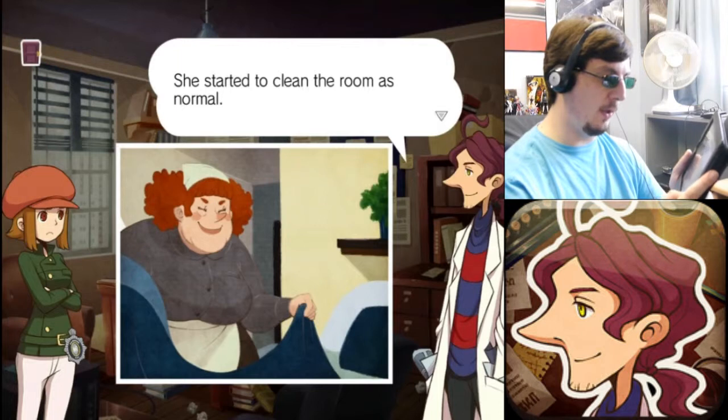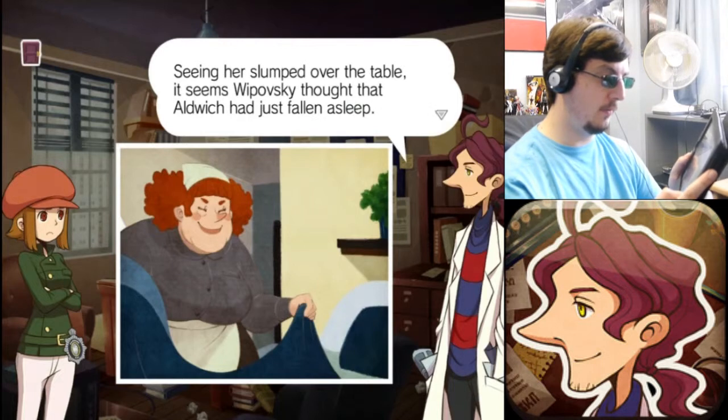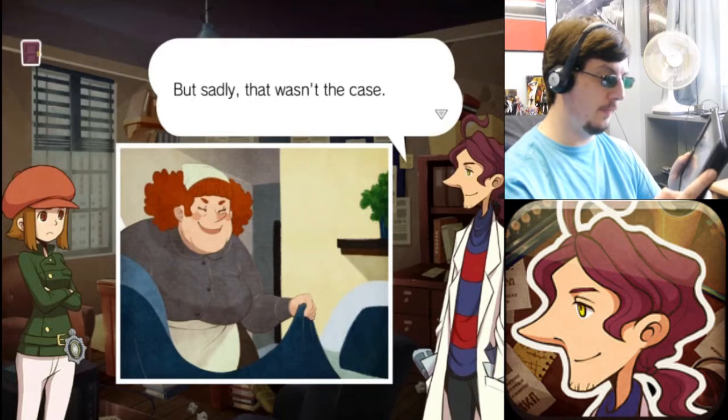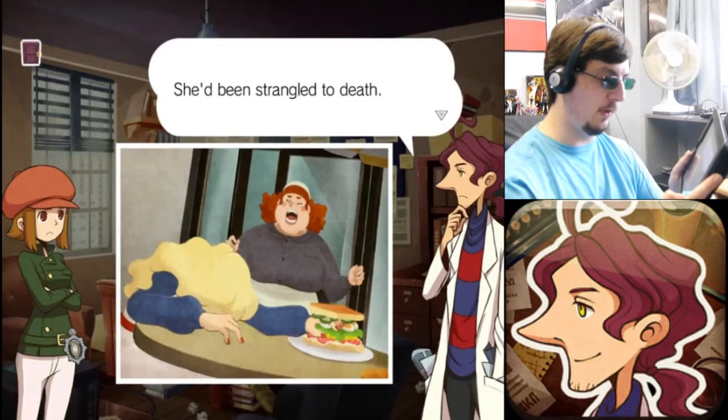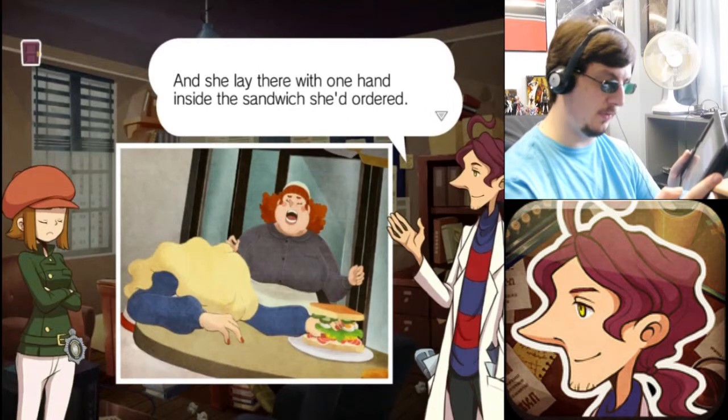Then the cleaning lady came in, she drew back the curtains and noticed the dead body. She'd been strangled to death. Oh no! Look how scared she is. Oh, and the corpse, for some reason, has a hand inside a sandwich. What could that possibly mean?